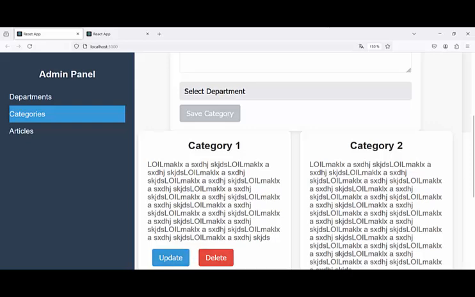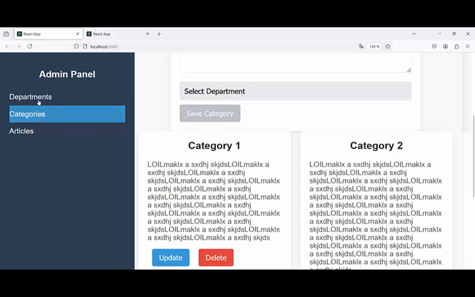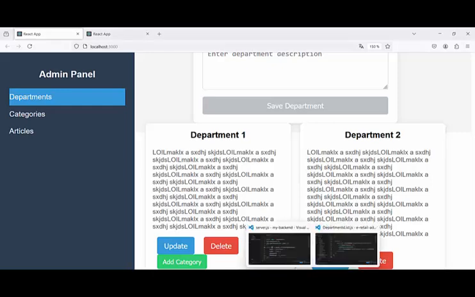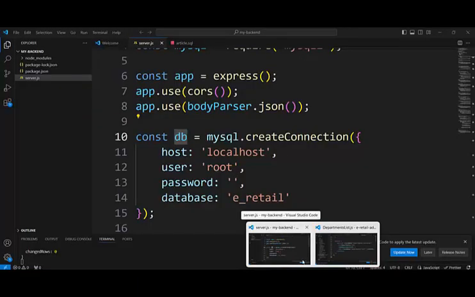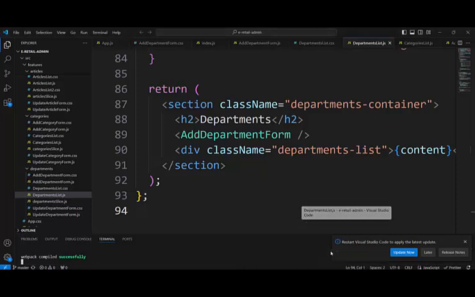At first we can go to departments list. Departments list must have import add category form.